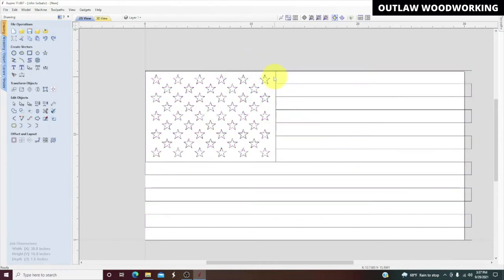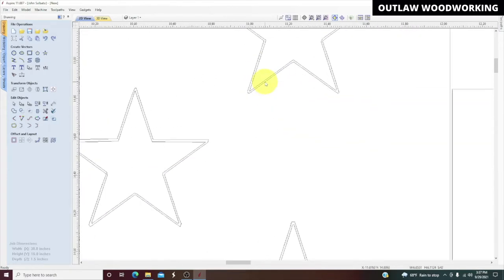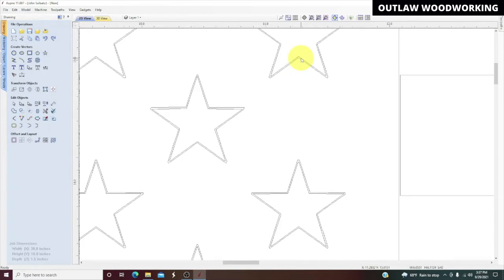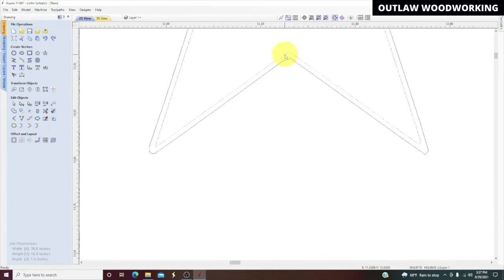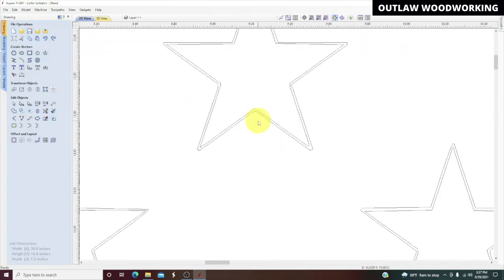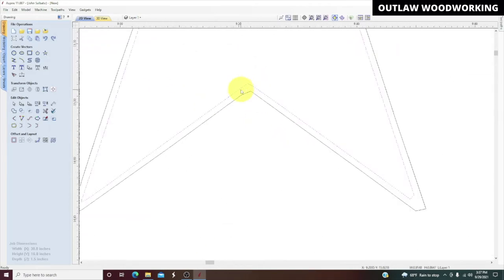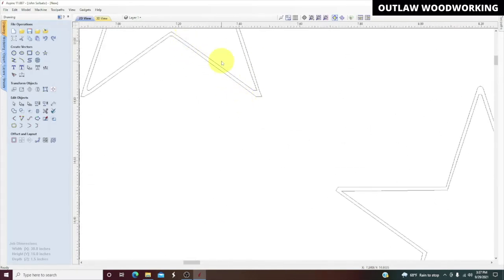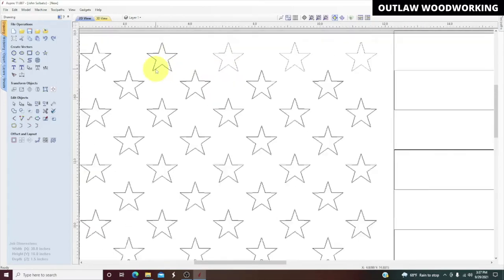Then we're going to highlight the stars first. Now I already see something wrong with these stars. If you zoom in, there's two lines on these stars, and we're going to be V-carving these, so we need to erase this inner line. So let's go ahead and delete that, and we'll just go down the road and delete each one of these inner lines. Because if you were to V-carve that, it would just V-carve in between those lines. So we want to get rid of all those lines.